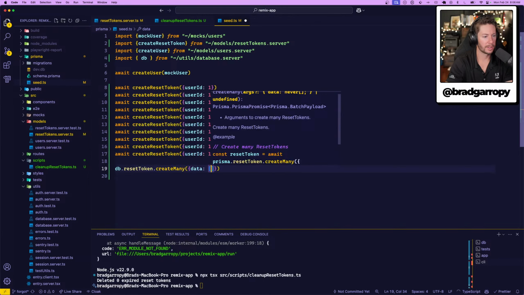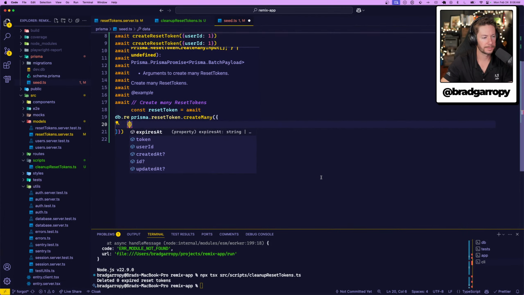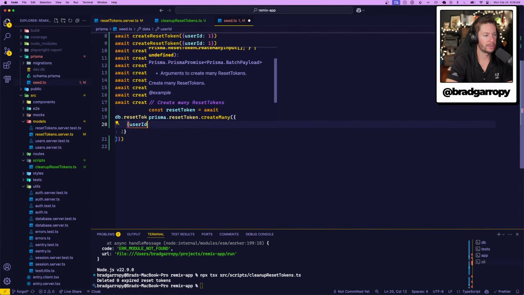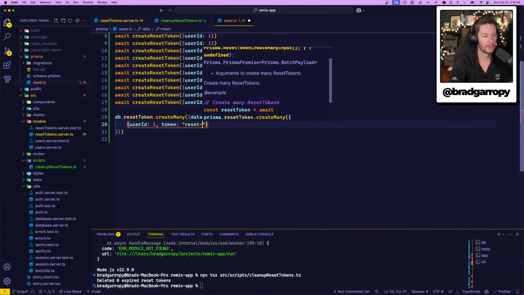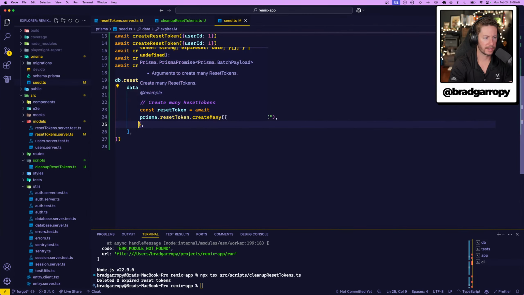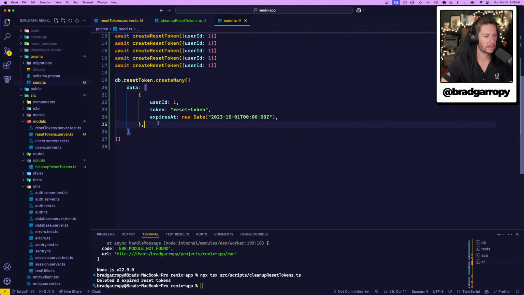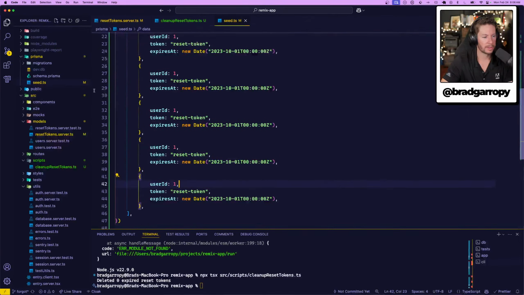Okay, and inside of here, we have many of these things. The token doesn't matter. The user ID doesn't matter. It's a 1. The token is reset token. It doesn't matter. Sure, something in the past. It doesn't matter. So 1, 2, 3, 4, 5. Okay.